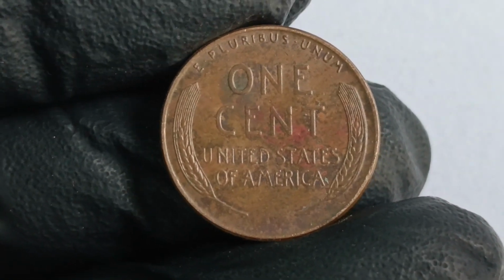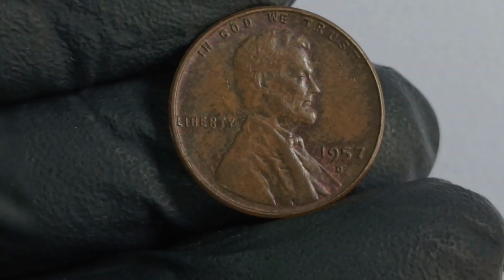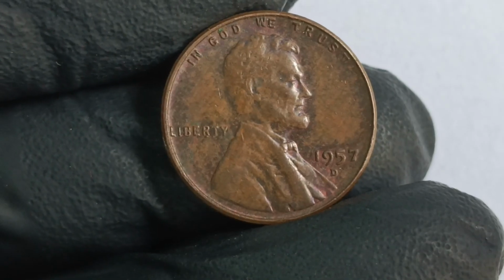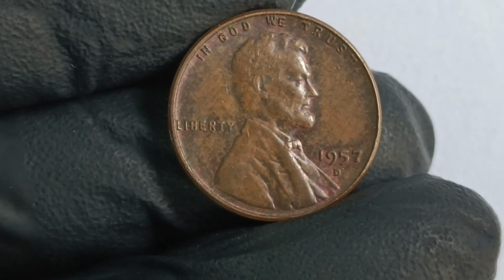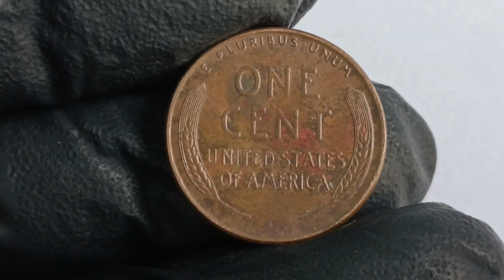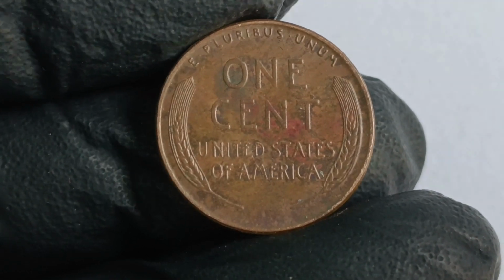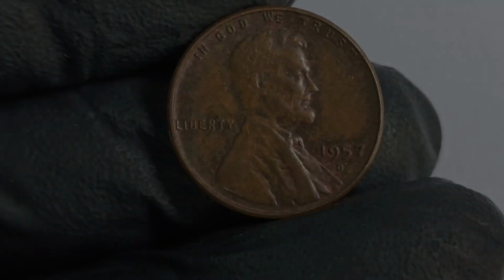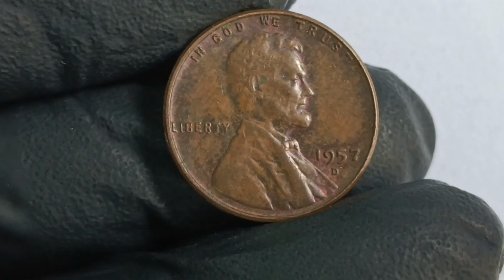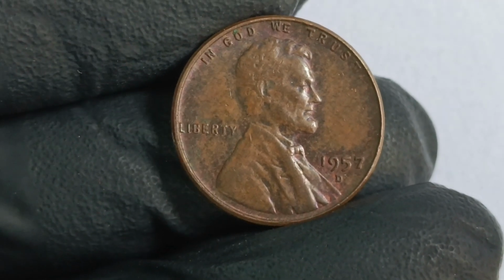When well defined, such doubled die varieties can sell for tens of thousands of dollars even in circulated condition, and in uncirculated or mint state red grades, they can reach into 6 figures. With unique specimens combining doubling and other errors commanding astronomical prices like the $903,000 record attributed to a flawless MS-68RD example exhibiting both obverse doubling and a rare off-metal strike.